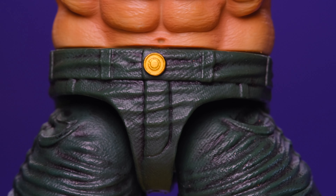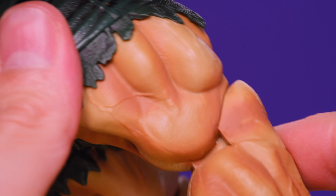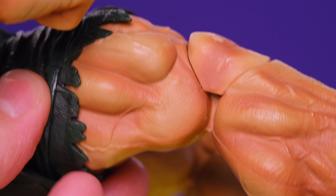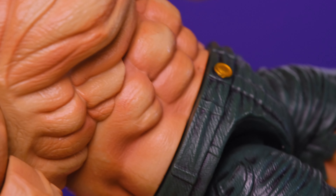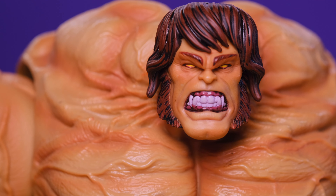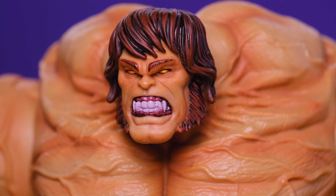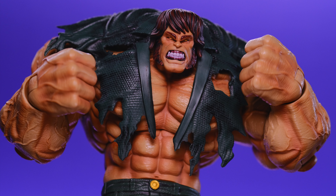The skin texture looks really good — the veins and muscles look amazing. The pants match the shirt; they're green with a bit of a black wash. The legs are big and crazy with pinless joints at the knees, which is nice to see — it doesn't break up the look at all. I think this figure looks amazing. I love the head sculpt, the sculpting on the muscles, the paint work on the clothing — everything is really well done.